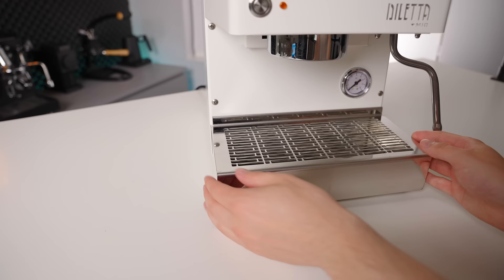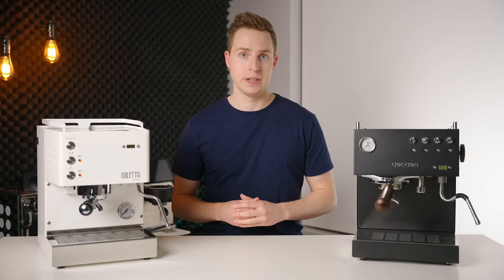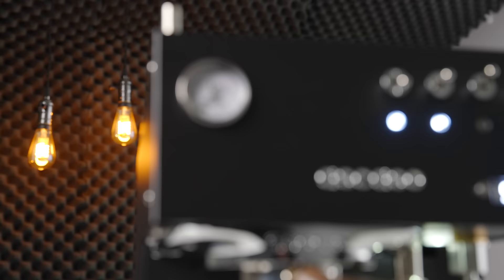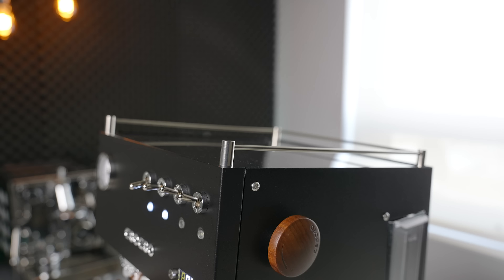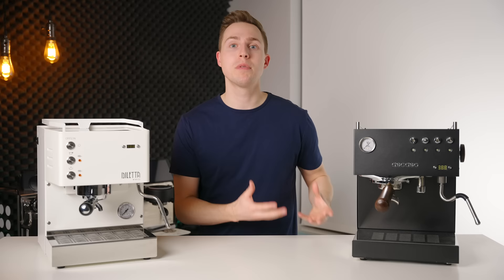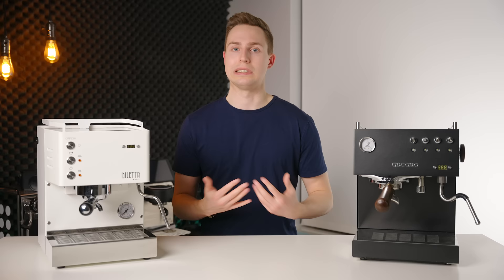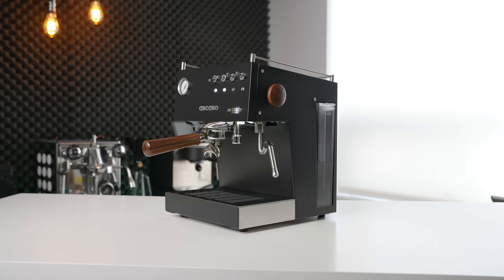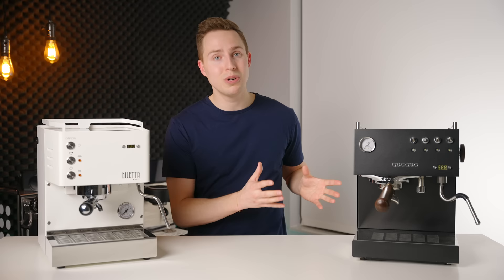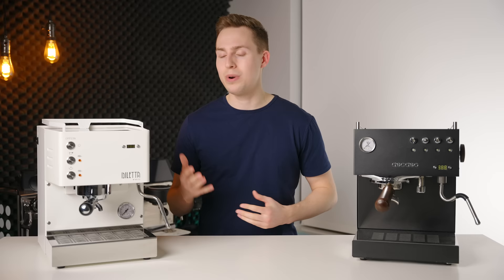However, certain areas such as the drip tray are pretty bare bones. In comparison, the Escaso is a noticeable step up. It also comes with a great portafilter, but the handle is now made of wood, as is the variable steam knob. The group head is beautifully sculpted and looks very high-end, the cup rail has nice details, and the whole working area is illuminated, which is a really nice touch. I find it hard to imagine that many people would argue that the Steel Duo is the better looking of these two machines. Both the Mio and the Steel Duo are offered in black, white, or plain metal finishes at no additional cost.